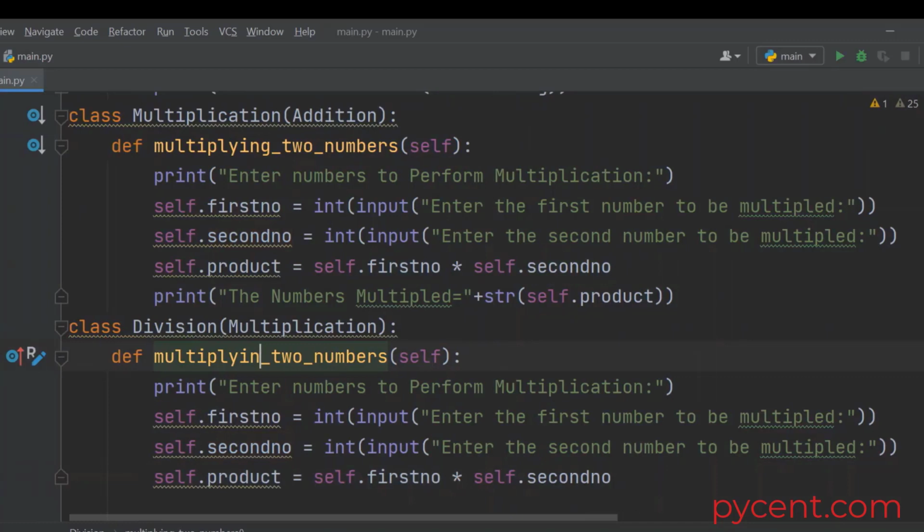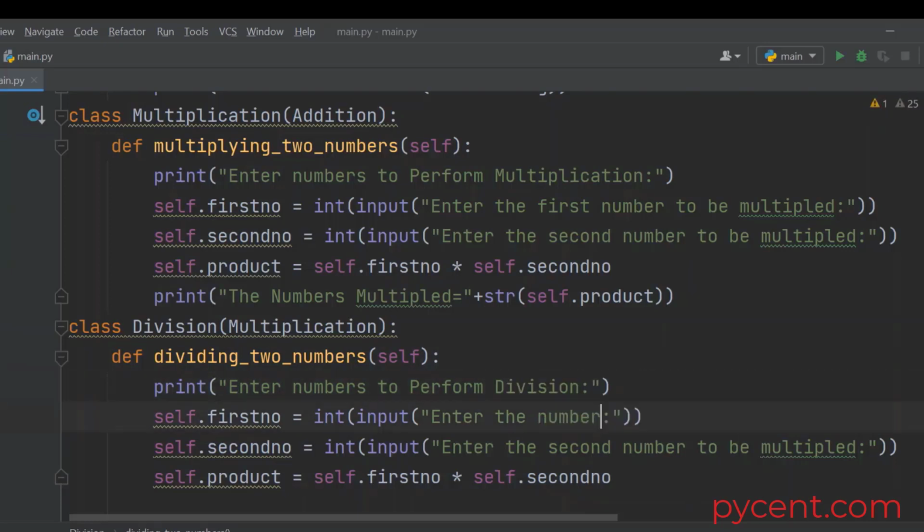I will just change the name to dividing two numbers. So print enter the numbers to perform division. I'll just change it, enter the number to be divided. So that would be the number that we are taking in.